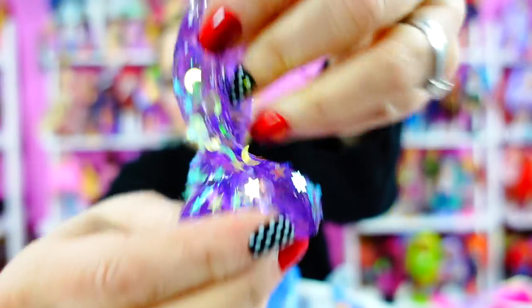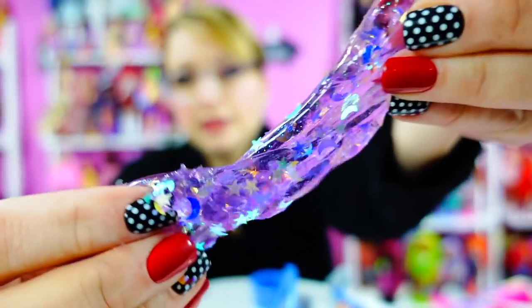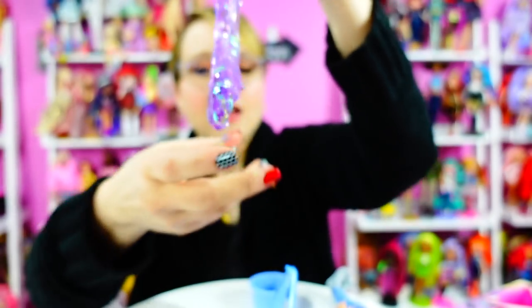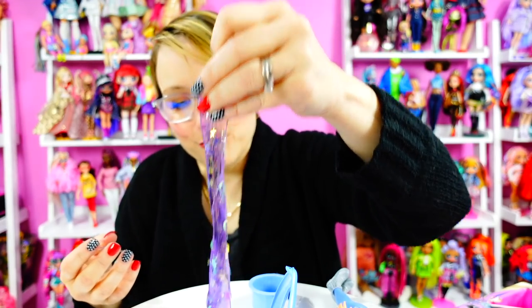Okay. There's just little Mylar moons and stars falling all over the place. Okay, see? We have slime. Boogie, boogie, boogie, boogie, boogie. Achoo! Okay. So mature.